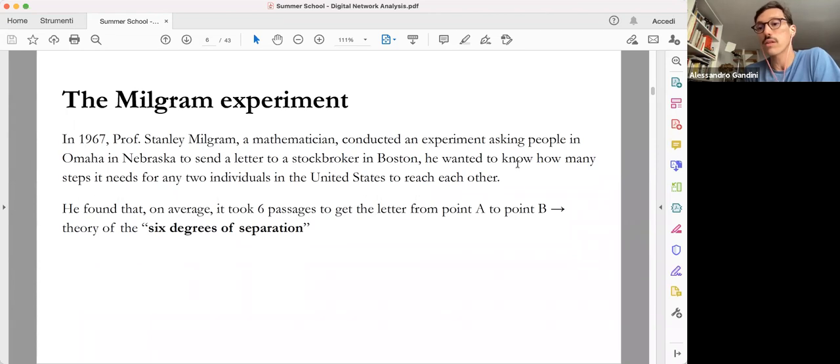But it is helpful because at least at a metaphorical level, this experiment is illustrative of the ways in which networks are much smaller than we think of. And that is quite true. Typically, we tend to think of people on the other side of the world as completely far away from us and completely disconnected from us. And in fact, they are not. There are a lot more connections than we can imagine that connect us quite quickly to people on the other side of the world, especially nowadays that we live in a globalized world. So it's less uncommon to have contacts and friends in different parts of the globe, for those who believe it's a globe, of course. I mean, some people don't, but that's a different story.